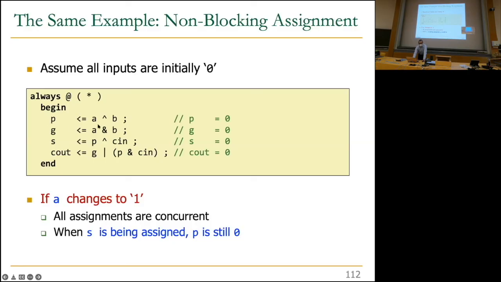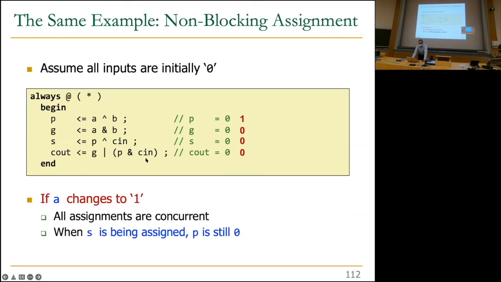So the new value of P doesn't affect the new value of S. Everything gets assigned at the end of, let's say, the clock cycle, if this was clocked. So this model is actually a different circuit, as you can see.